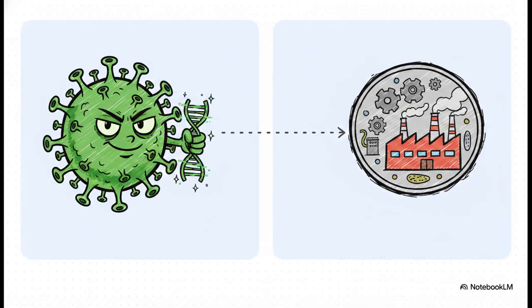All right, let's meet the main players in our little biological heist. On one side, you've got the virus. That's our hacker, armed with its malicious code. And on the other side, we have the cell. Think of it as a busy, high-tech factory, just chugging along, doing its job. The problem is, the virus wants what the factory has, all that amazing machinery to make more of itself.